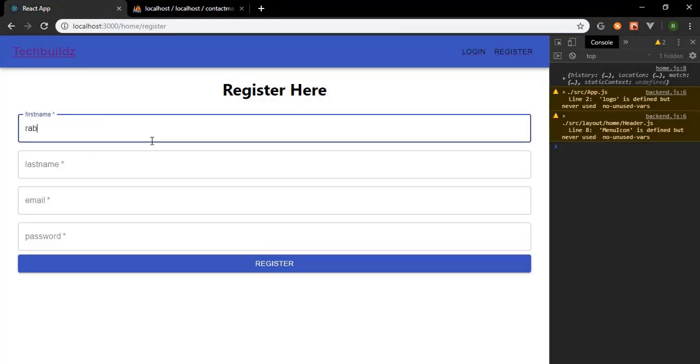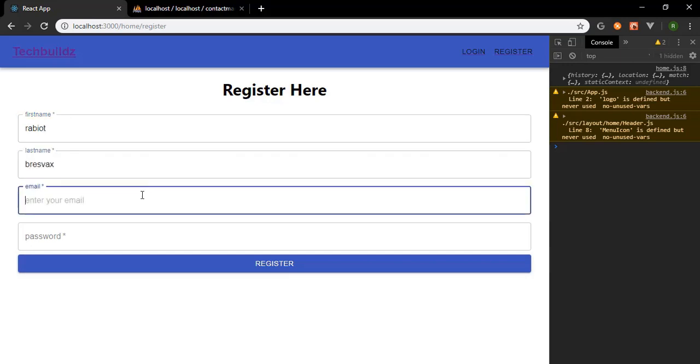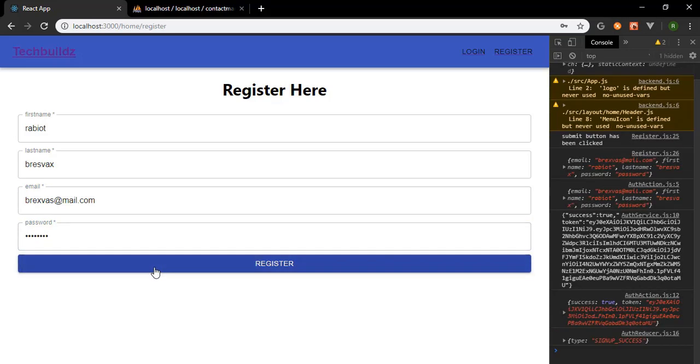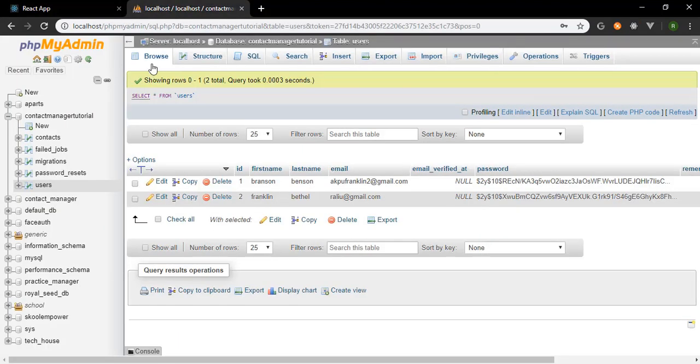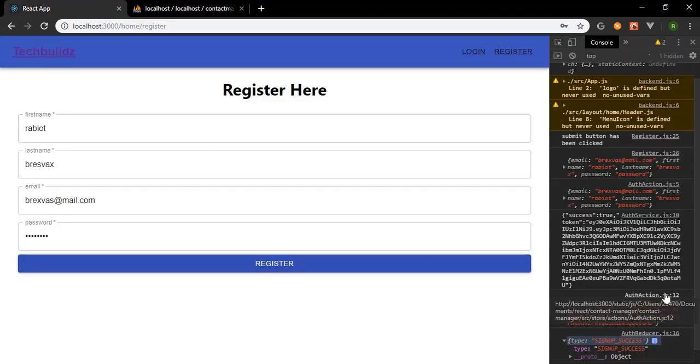Let's enter the first name, the last name, Bresvas, email, bresvas@mail.com, and let's enter the password. If I click on register, yep, you can see it returns a dispatch type of success, and it also returns a JWT token. If I come here and click on this, you can see bresvas@mail.com. So we have successfully saved Bresvas.